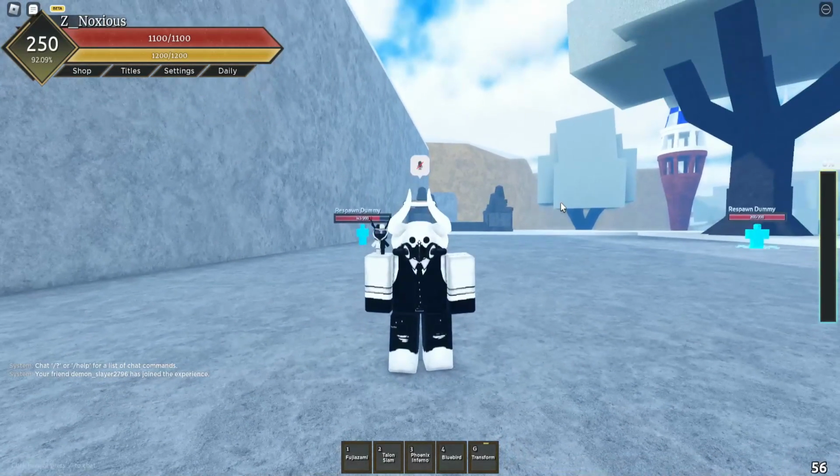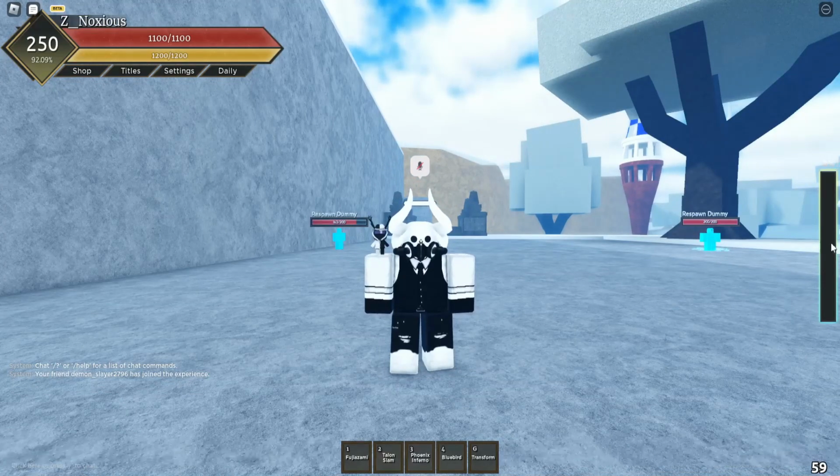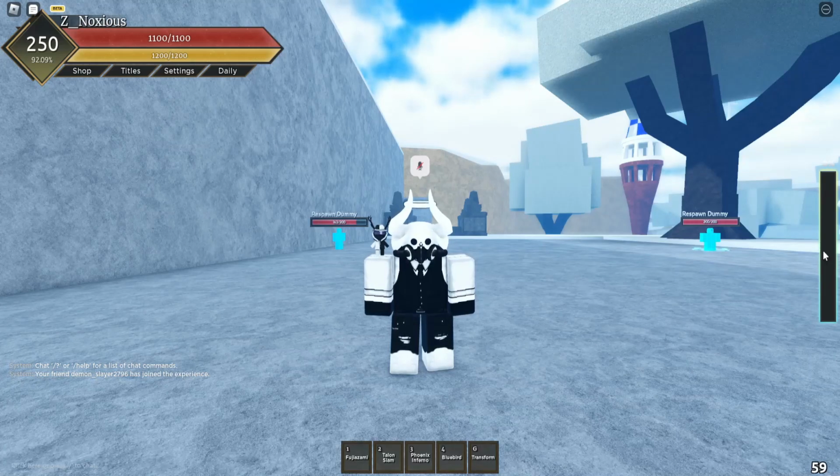So, crazy stats on this fruit. Now, the bar does run out quick, but if you're in a fight, it does go up kind of quick too, so it does balance it out. But this fruit is crazy. It's spammable, high damage. In my opinion, it is top tier, as is Magu. I can't say for sure, because Magu does insane damage still.